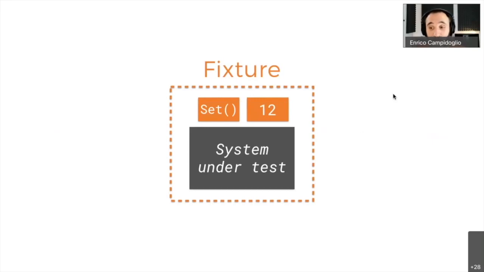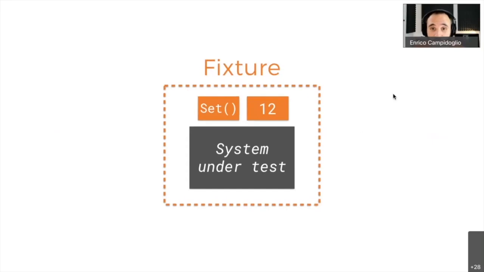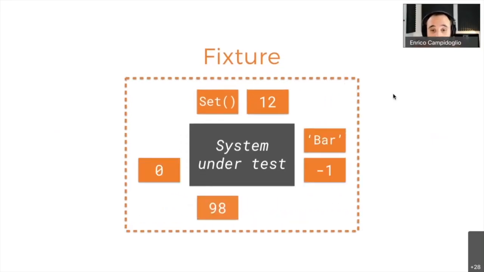However, reality is much different than that. We all know that these contexts, they grow in size. Maybe for your particular scenario, you need one value, but because of the nature of the system, you have to create a lot more stuff in order to be able to test it at all. And that involves creating entire object graphs, coming up with more values. Sometimes you don't know what to pass in, so you pass null. And that's how our tests usually look like. A lot of setup code for what is actually very little behavior to verify.